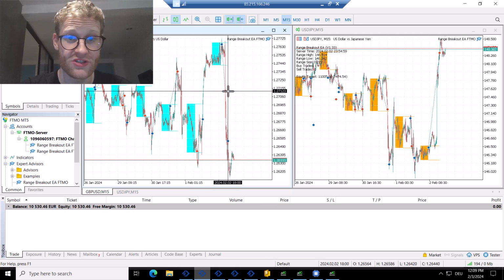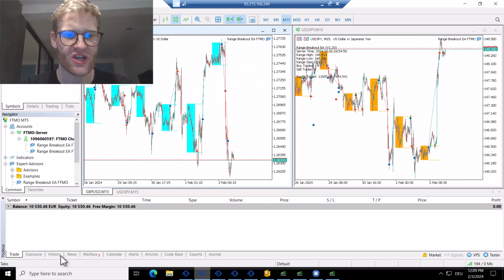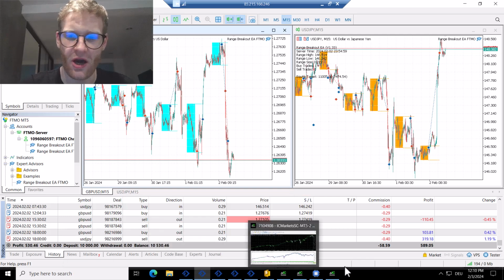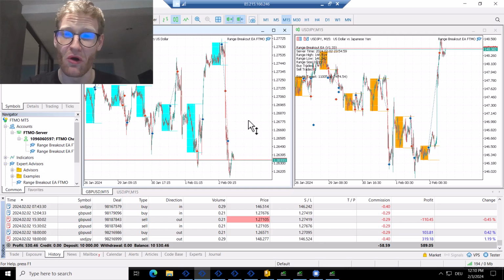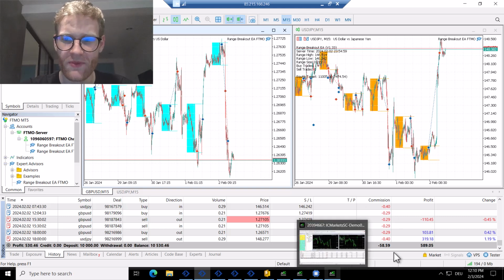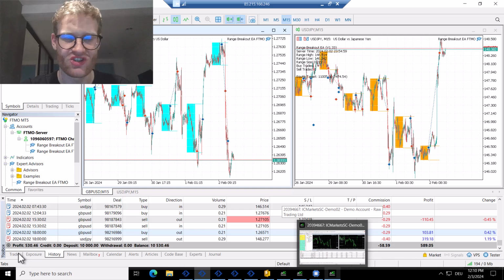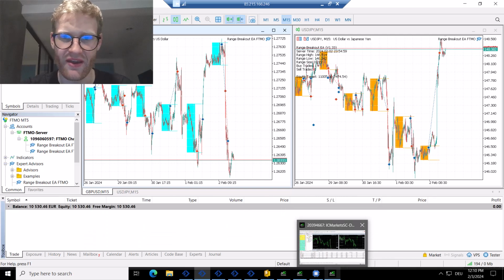GBP US dollar was not having that much slippage in this account. I don't really know why it performed better than the big account. Probably some FTMO algorithm. But yeah, I don't know if it's really like this. But yeah, here you can see also over 3% or around 3% profit in just yesterday, in the Friday, in the NFP trading day, which is simply crazy.